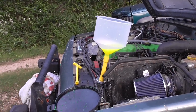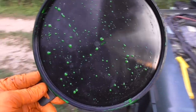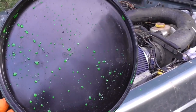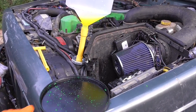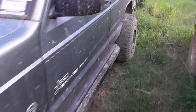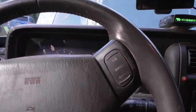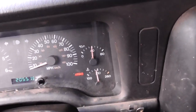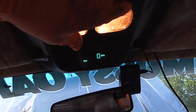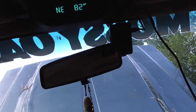And there you go, I've had it running for a minute. You can still see the dye kind of mixed in there. The dye, that's the dye. Even without the ultraviolet light, that's bright. Yeah, it seems to be running cooler. The system's not pressurized, but it's running right below 210, and it's still roughly 80 degrees outside.